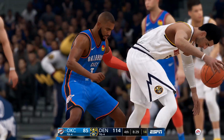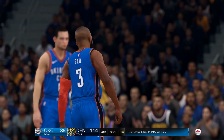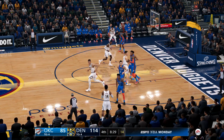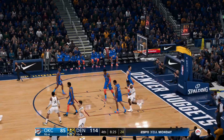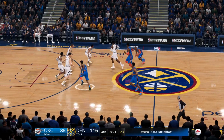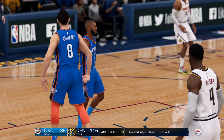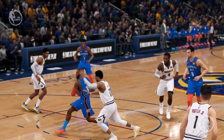And a whistle. His timing was a tad bit off. We have both squads set to make some moves right now. Jokic. They'll work it down to Millsap. Easy path to the rim. That's a strong finish. Regardless of contact, finishing strong is key. Okay, now we're on the home stretch, and you got a big lead. Don't let your opponent back in this game by giving up extra possessions.